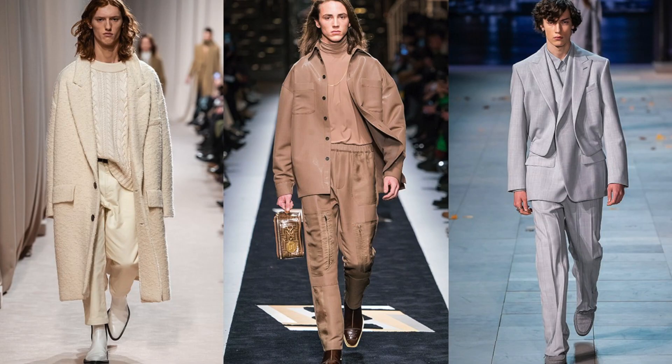The next runway trend is the monochrome trend. Monochrome outfits look so dope, and this isn't something that just needs to stay on the runway — it's not just for people with tons of money. You're going to be wearing all of one color from head to toe. For fall and winter most people go for darker colors like earthy tones, blacks, dark greens, and browns, but I actually think it looks quite cool to wear lighter tones. You can see from some of the pictures next to me that there's been beige outfits or white outfits, and if you get pieces from any high street store that go well together all in one color, it's easier to match and you'll create really cool standout outfits.